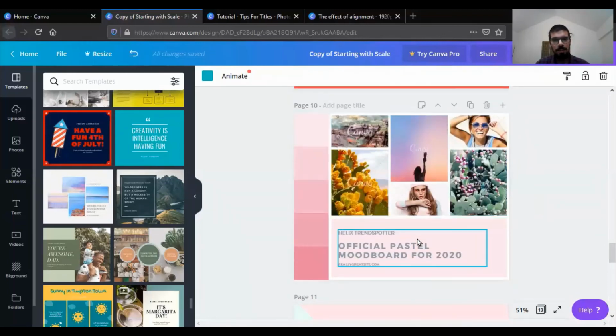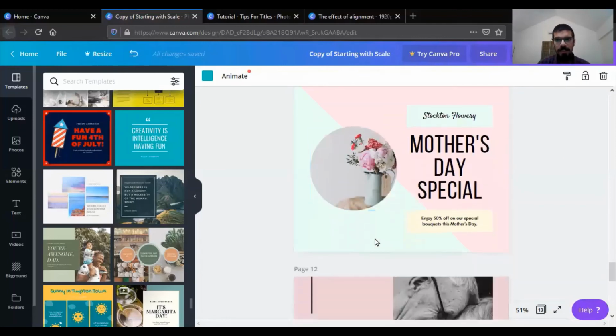You can see in this poster over here, they have aligned all of it to the left. Now you have the images at the top, but all the text in the poster is aligned to the left. Similarly, over here, the entire text box, you see how they've used symmetry. They have the image on the left hand side and all the text on the right hand side. And whatever text is on the right hand side, they have center aligned it.